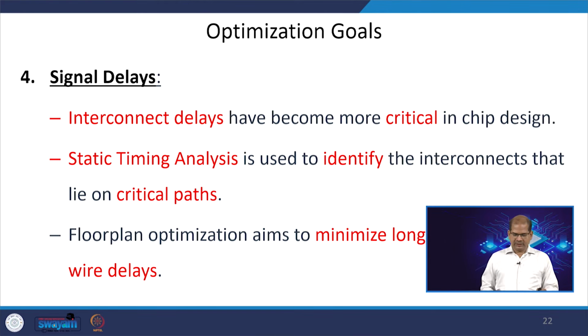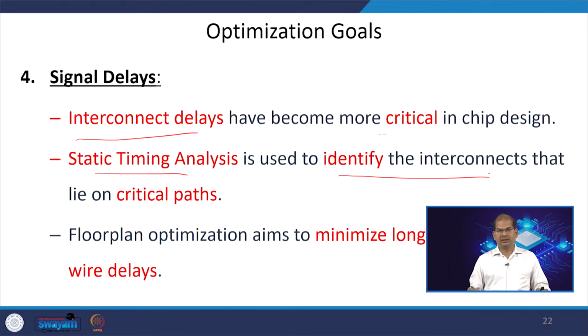Then the signal delay, basically the interconnect delay, is also very crucial, which also determines the critical path of your design. Static timing analysis is exploited to identify the critical nets and critical interconnect paths, and we need to optimize those paths. So, at every stage of your physical design we need to run STA to check which paths are getting critical, and we need to focus more on those paths to make their impact less critical in the future phases of your physical design.